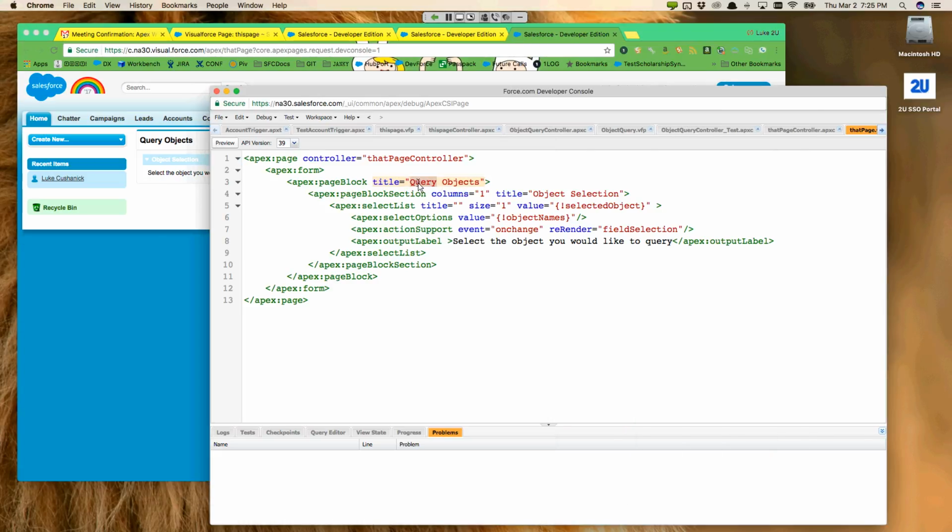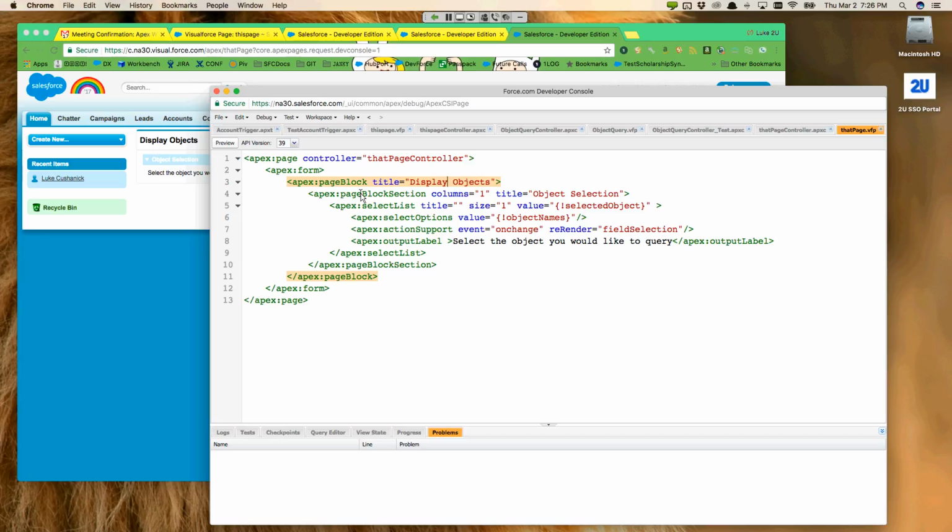In fact, just to really connect the dots, we're going to change this to display objects since we're not really querying them at this point. And as soon as I do that and save it, because I have that page opened as a preview, we can see that the page in the background refreshes. So that's a nice convenience for quickly working on these.